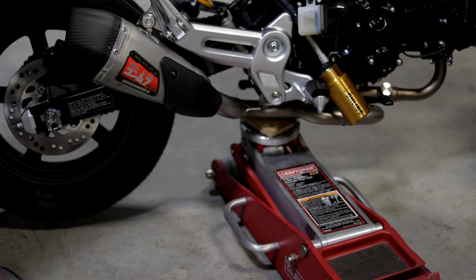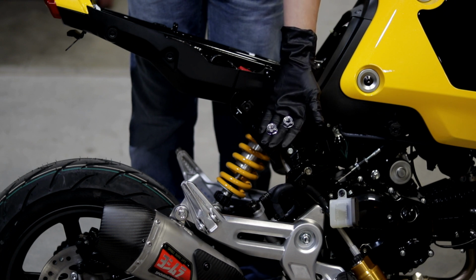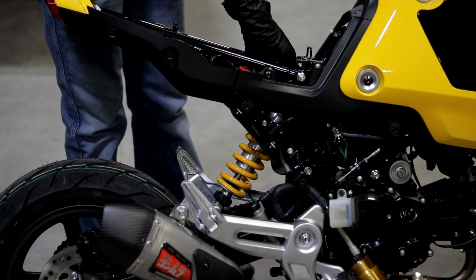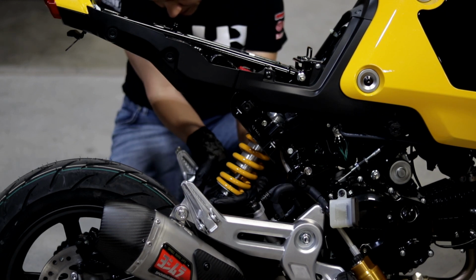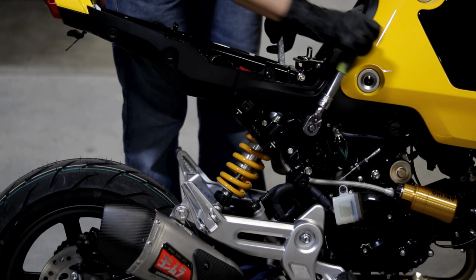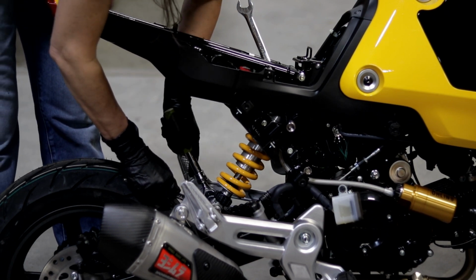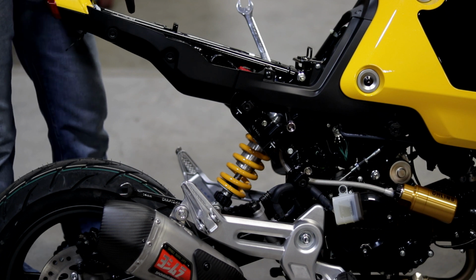All right, and at this point, since we got the shock into position, we can go ahead and remove our floor jack. Okay, and next we want to go ahead and put the nuts back on the shock bolts. So now that I have these bolts cinched down, I just need to tighten them down to 32 foot-pounds.